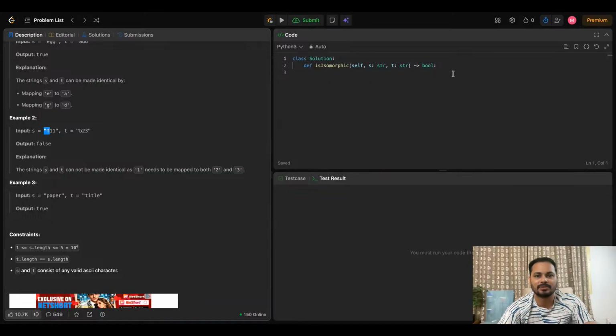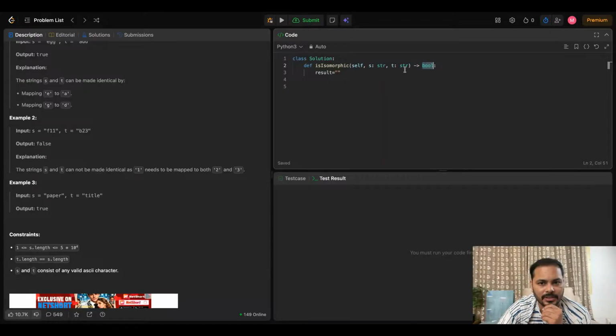Okay, so let's consider this. Result is equal to, let's try doing this. And what is my target? I just need to return a boolean.